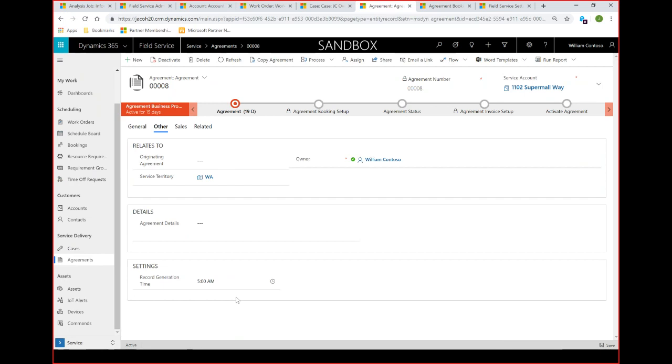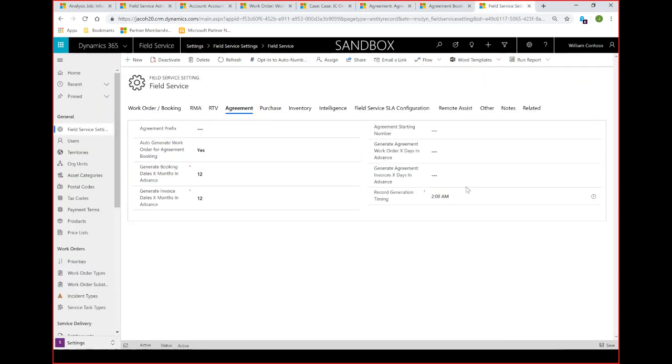Those are maintenance work orders, and obviously that's a hit to the asynchronous queue. We shouldn't anticipate any real problems with that, but of course it's often best to manage that at a time when it's going to be less disruptive. So that is manageable both at the agreement level and at the field service settings level, at a more generic, environment-wide setting.